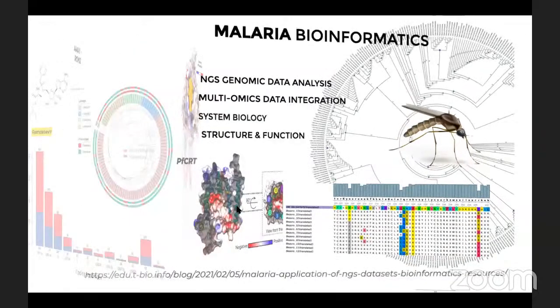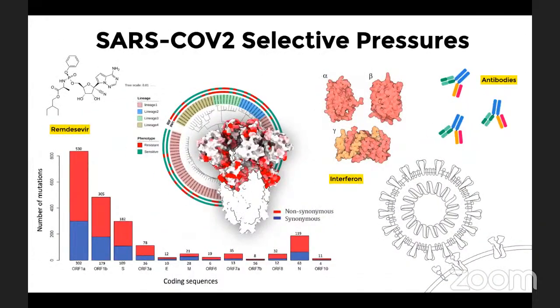Besides malaria, we will discuss various applications of RNA-Seq to the study of SARS-CoV-2, where selective pressure on various proteins will lead to the emergence of new variants. Such changes are already being seen as a result of increased immunity, vaccination, and other host-pathogen dynamics.